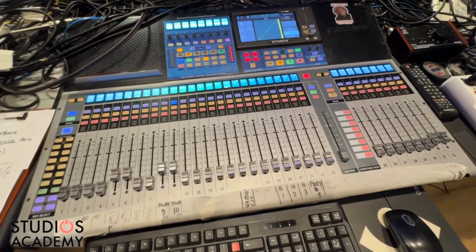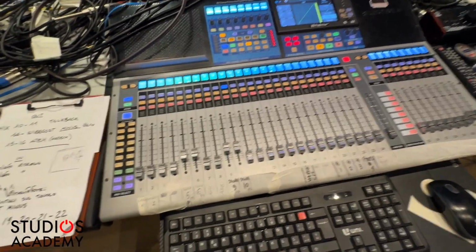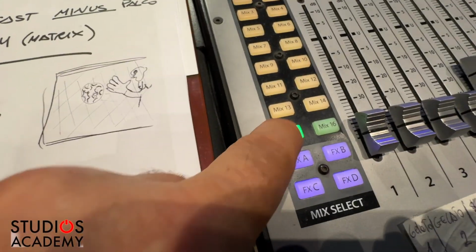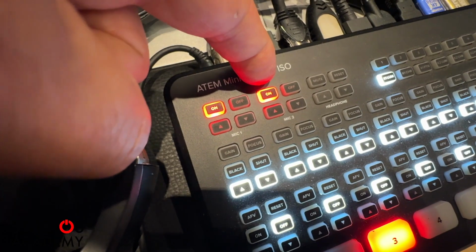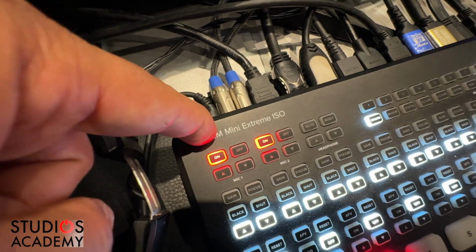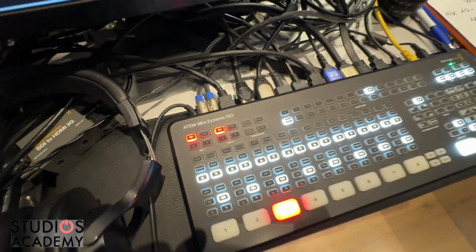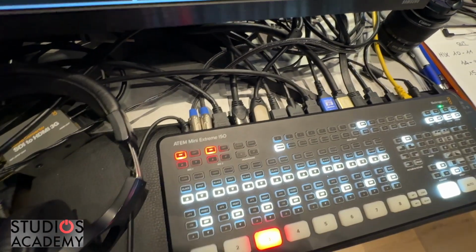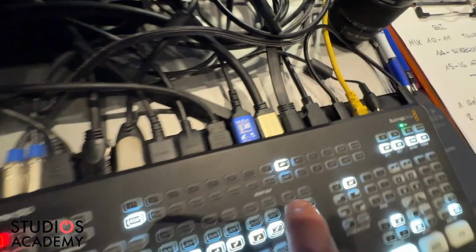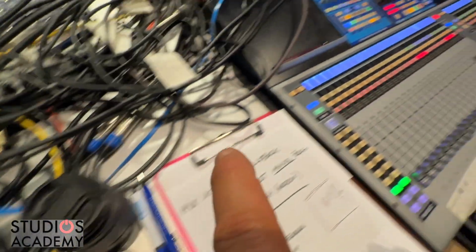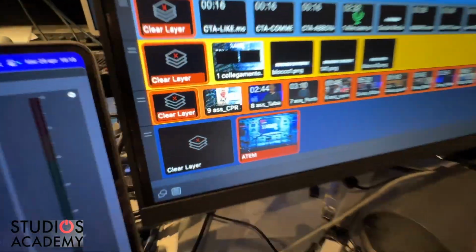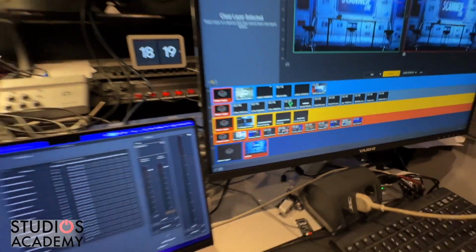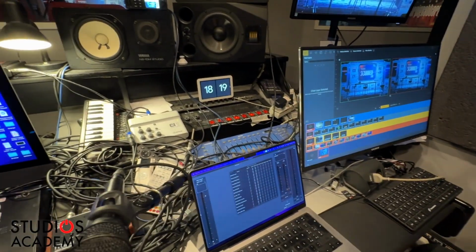This mixer sends the audio through a matrix mix. Here, a matrix mix sends the audio into the atom, left and right. So we have the matrix mix input of the live broadcast in here, okay? This atom, via HDMI, sends the audio and video signal into Wirecast. Here it is, this one, okay? So basically, Wirecast takes the signal from the atom.